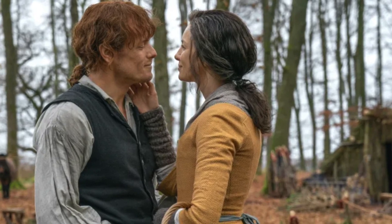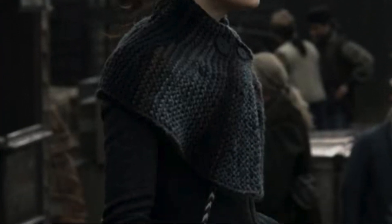After that quick jaunt through season 3, we have seasons 4 and 5, and there's a lot of crossover — things worn in season 4 are also worn in season 5, which makes sense. They're living in the backwoods of the Carolinas and won't have a large variety of clothing. We have Brianna going through the stones and Roger following her, along with all of the mishaps and crises over those two seasons. In these seasons, one thing we see a lot of is garter stitch shawls. You don't even need a pattern to recreate these — just knit every row and shape a basic triangle shawl from the top down or bottom up. I have videos for each of those.